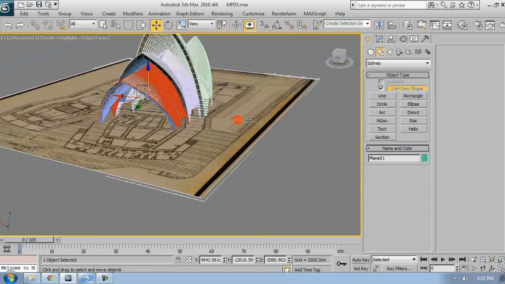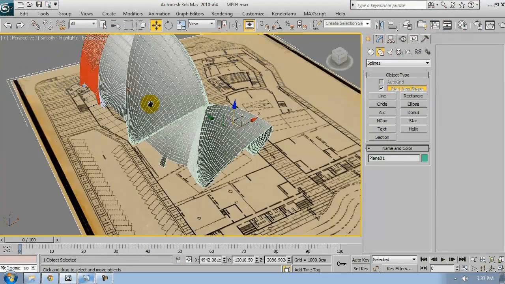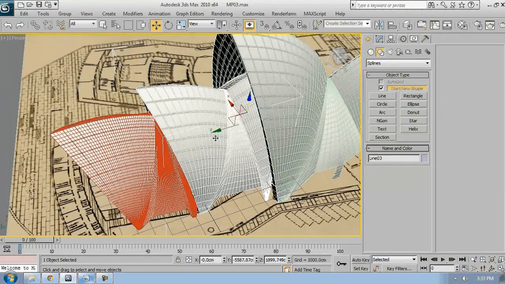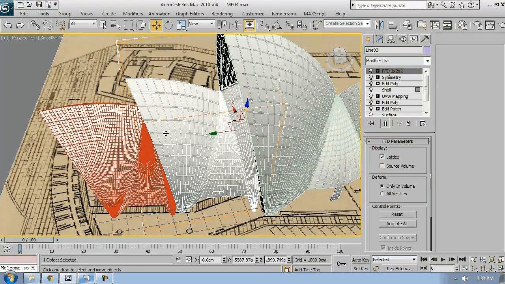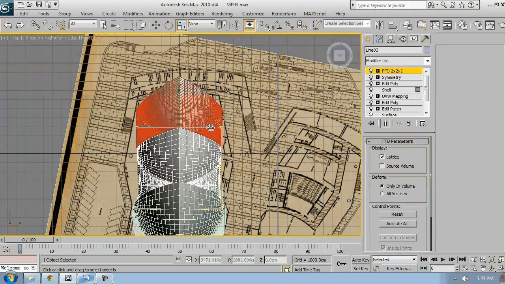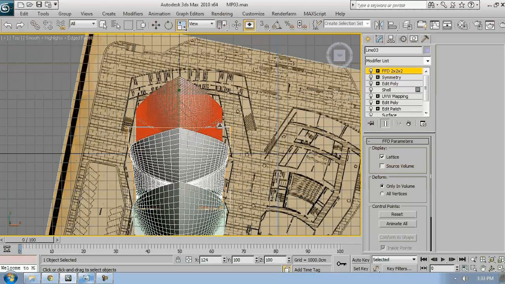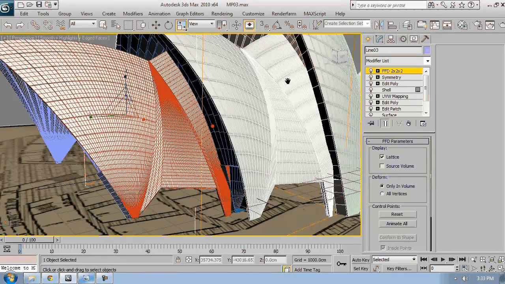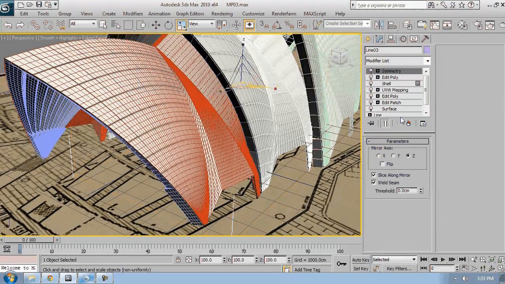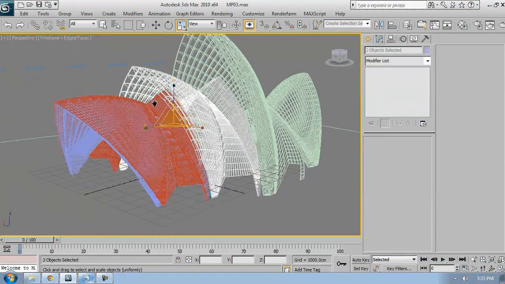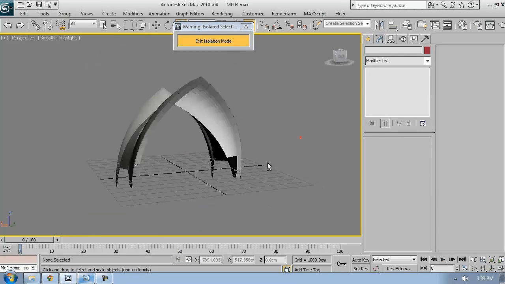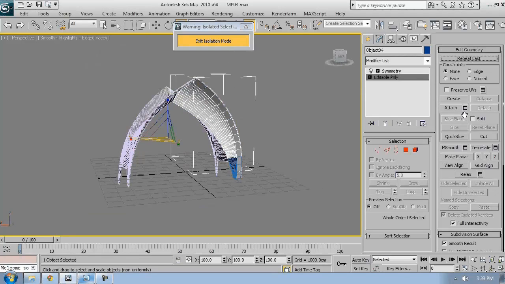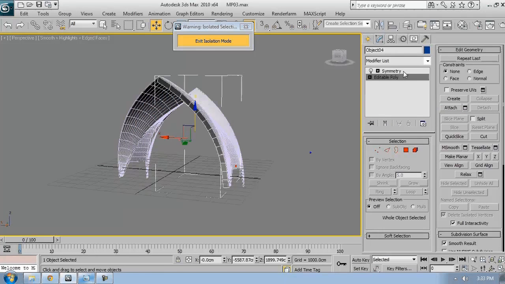Okay, I'll drag it a little lower. Now I can see everything. Now I can look and see how each of the outer shells sits on the plane. I'm going to add FFD to the outer shells, and I'm going to adjust them so they fit exactly on the structure that is visible in the plane. I'll do this for each and every part of the outer shell. Just add an FFD modifier, an FFD 2x2x2.